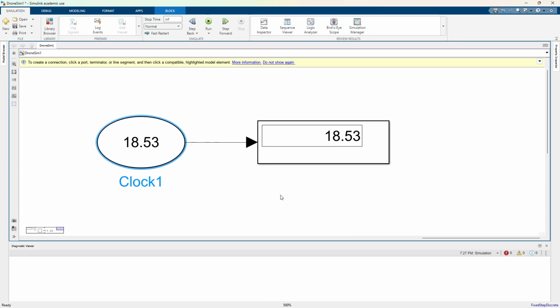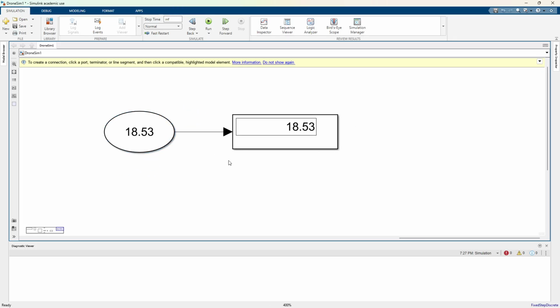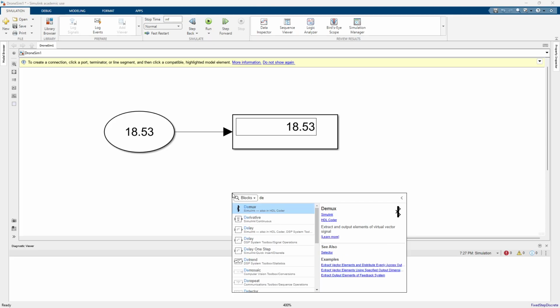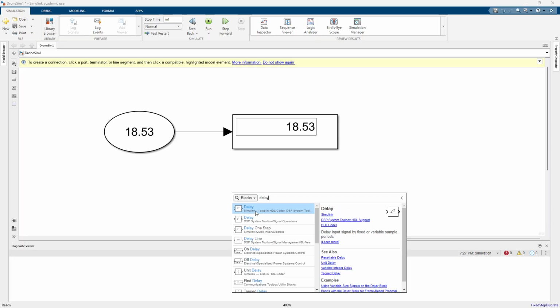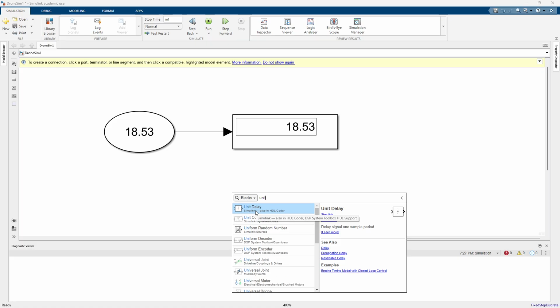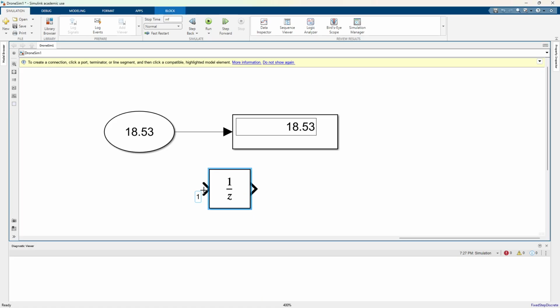But let's say that we need to verify this result, whether this is actually happening. You can introduce a delay unit or something like that. Unit delay is a delay by 1 unit, right? So if we delay this by 1 unit, this output will be lagging 1 unit.